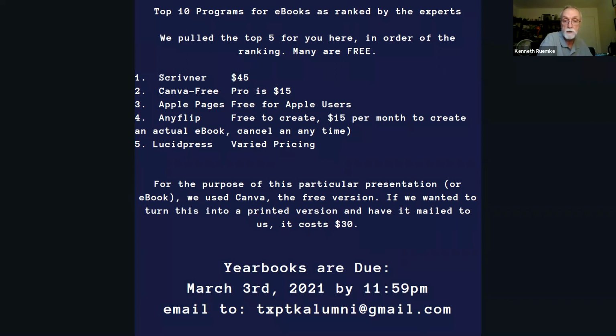A couple of things to point out, to remember which way you're doing this. If you're using Apple Pages on a Mac, the judges may not have availability of a Mac, so you want to make sure whatever you send us can be read on a computer that's Mac or not Mac, so that we don't have any issues with compatibility. It's got to be something we can open up.